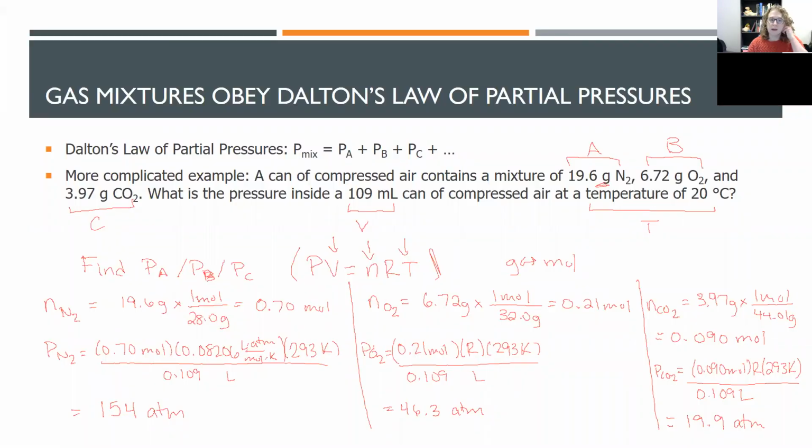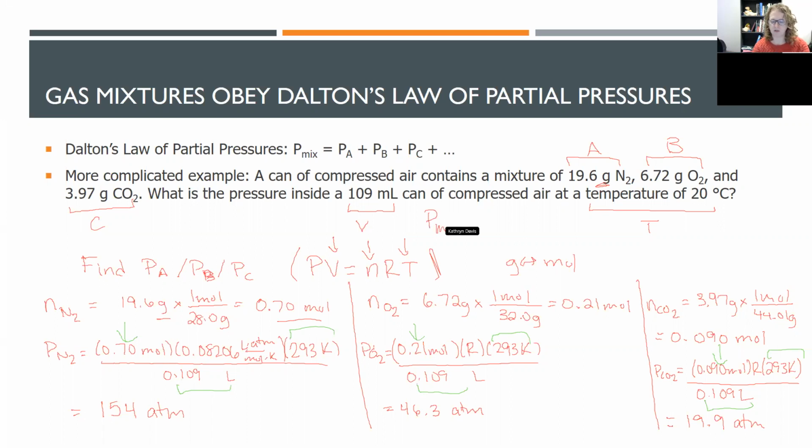So here we are. I used grams to go to moles, so just regular old stoichiometry. And then once I had moles, I put it into the ideal gas law. You notice that for all of the gases, the temperature is the same. It's not like there's one temperature for oxygen and one temperature for nitrogen and one temperature for CO2 in that can of gas. It's all the same across. Similarly, the volume is all the same. The only thing that changed is the moles that I put in based off of the grams. So I have my three separate pressures. And so now my total pressure is just to add them up.